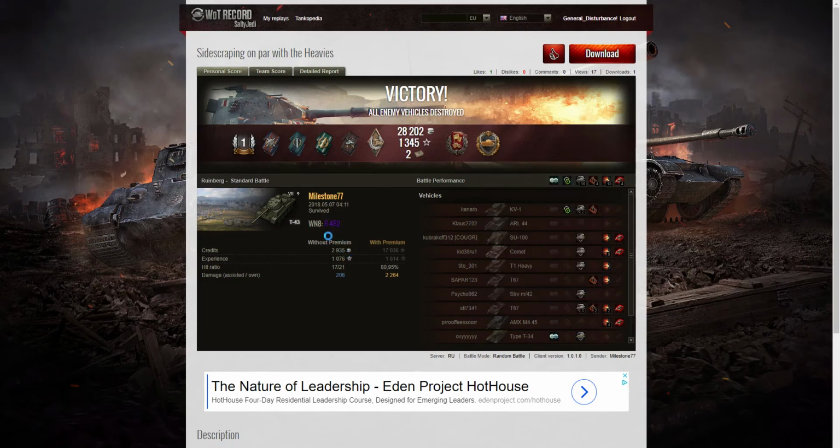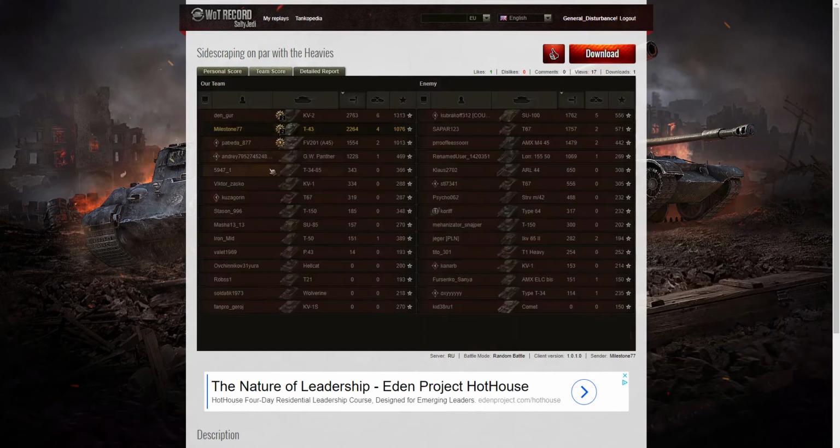But his win rate for that battle was 6,462, and that's extremely good. And as he said in the battle, he was side-scraping on a par with the heavies. Well, he certainly was when he was down at the corner near the town centre. But the thing is, really, you should only side-scrape like that if you've got buddies behind you who can pump those shots into them as they're trying to erase you from the game. So good result there. Now let's have a look at the team score and see exactly how he did.